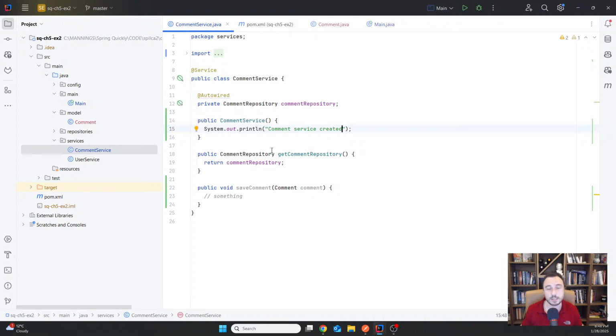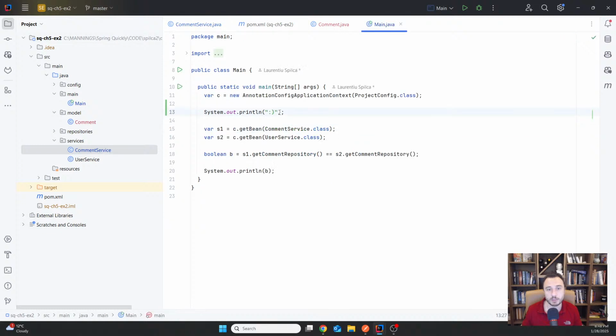What we should see is that "comment service created" will appear before the smiley face. This is the default. If I run it, it will print "comment service created" and then the smiley face. Why? Because when we instantiate the context, this is also where all the singletons are created.